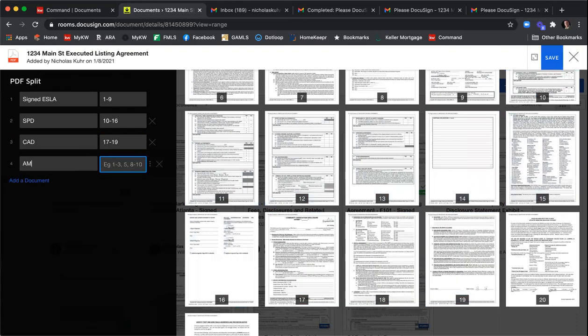And now let's say you don't want the other two. Oh, so if you don't want the other two? Yeah. That's all I want to do. Yeah, I just want those 3 documents. I can leave that as is and then click save.